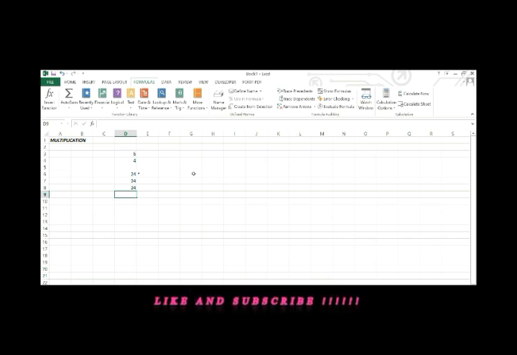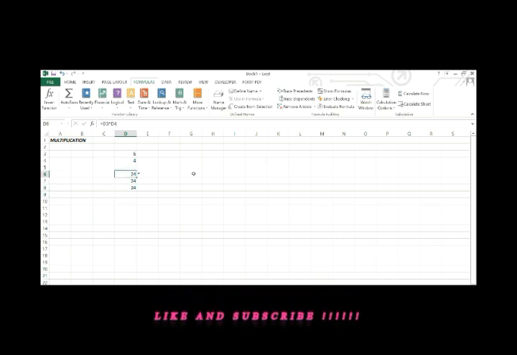So from the multiplication part, the very important points to always take note of are, number 1, we use an asterisk as a multiplication sign. Then number 2, in place of the equal sign, we can as well use the addition sign. In Microsoft Excel, we just treat it the same as an equal sign.